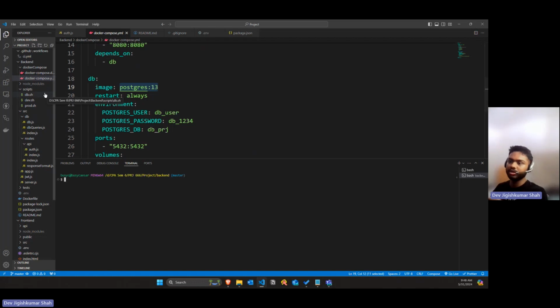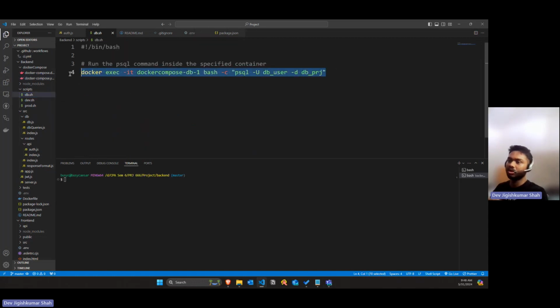So let me show you db.sh. So this is the long command. What it does is that it starts the database image in a bash shell and it logs into Postgres SQL using the credentials. And I just have to run the script and I'll be in the Postgres database, where I would be able to run any command and check any table or run any query.